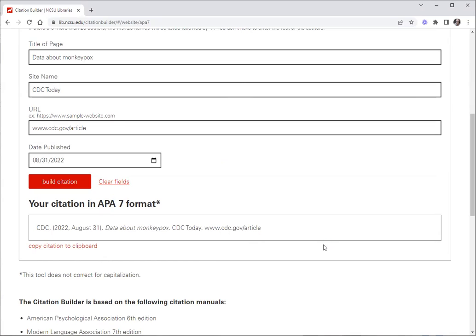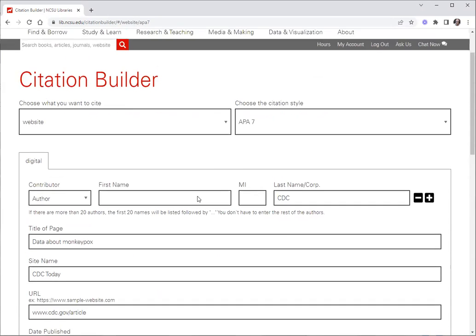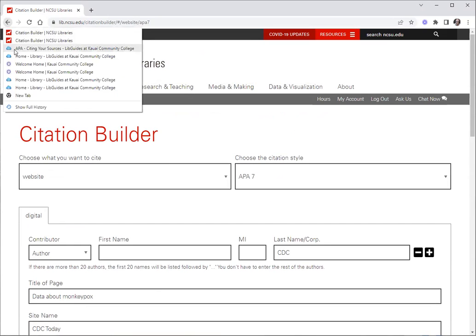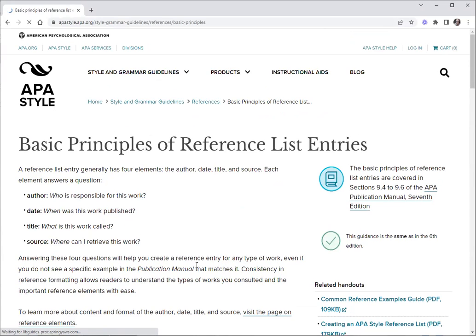And then for the in-text citation for that, you would put 2022 CDC. Correct. And if there's more than one from CDC 2022, there are rules about that as well. If you go under here, there are more rules, basic principles of reference lists. If you need more information, there's a link there that explains the less common ones that may come up. So it gives you the basic principles, how it's supposed to work.